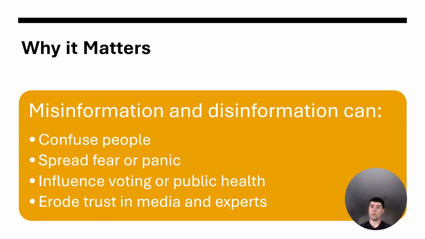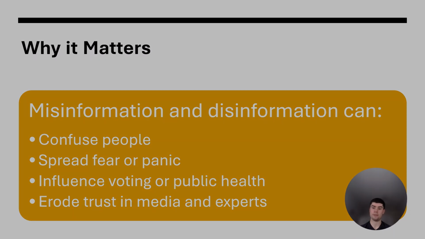So why does any of this matter? Whether intentional or not, misinformation and disinformation can have major impacts. They can confuse people, spread fear or panic, influence voting behaviour or public health decisions, and undermine trust in experts, journalism, and even democratic systems. That's why it's so important to know how to spot and challenge false information when we see it.